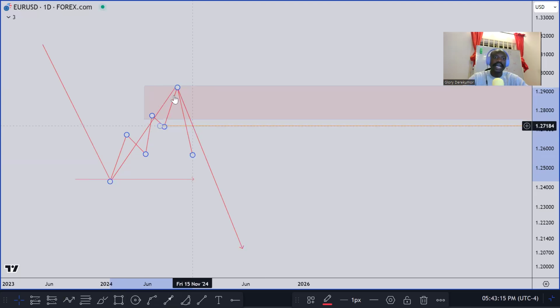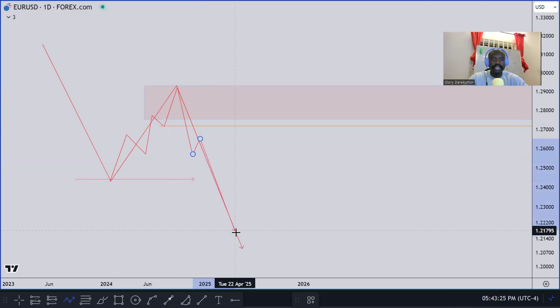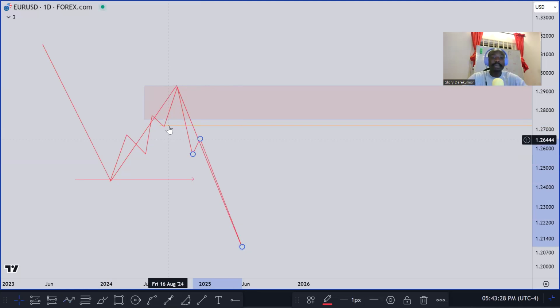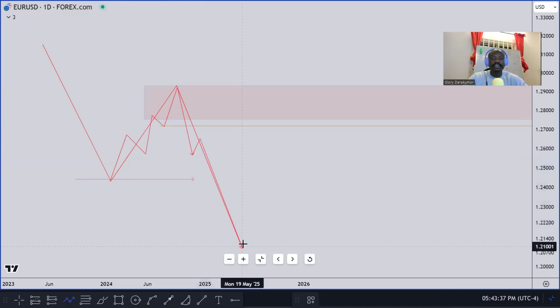And of course, we had this here, in turn, fail to come back. Then we had a break of this like this. So we had an internal breaker level there. And of course, we had a supply level there. So ultimately, we're expecting the market to pull back, in terms of the most high probability trade, to some levels such as this. So we can now trade away from those levels.